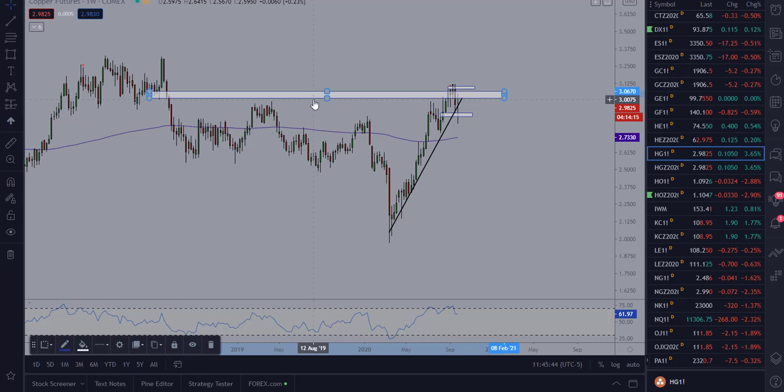Why is this area considered resistance? Well, look at it as this is where the bears were finally able to step in and push to make new lows, taking out these lows and these lows and these lows that have held for several weeks, if not months. We pushed down, and then the market came back up, served as resistance, and then we pushed up again, sold off, and now we push back up into this area again, looking like we were potentially going to break out here in mid-September and make a run up to these highs here, but the bears stepped back in and pushed the market lower.